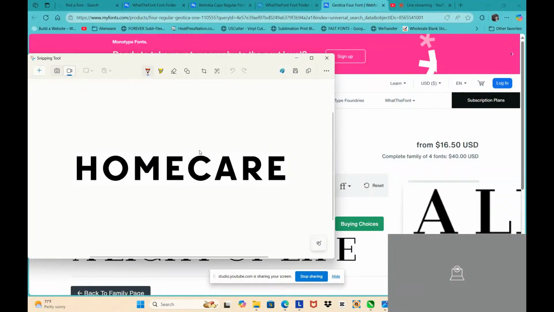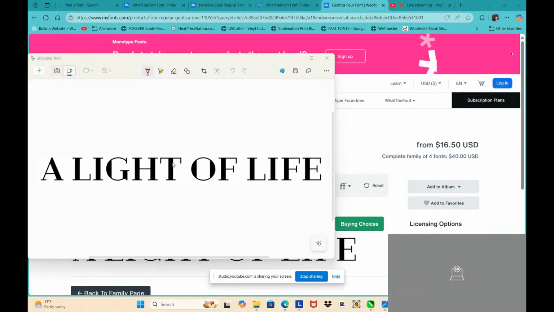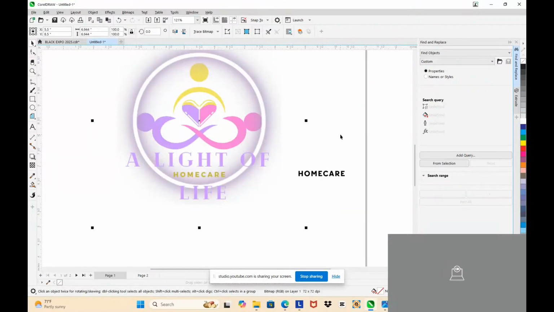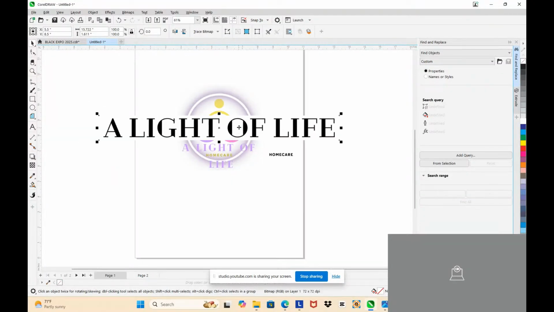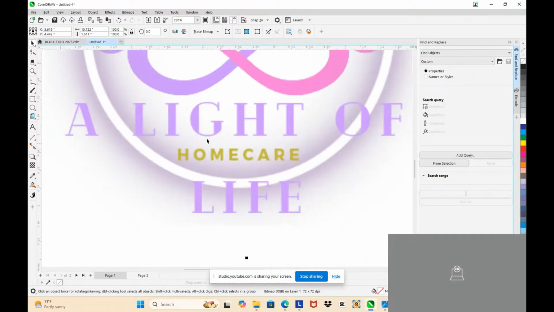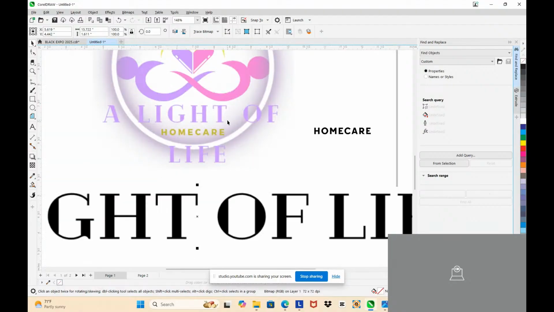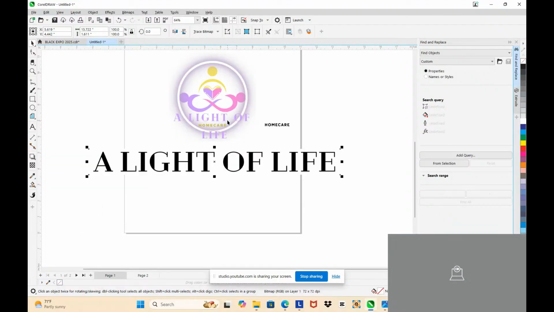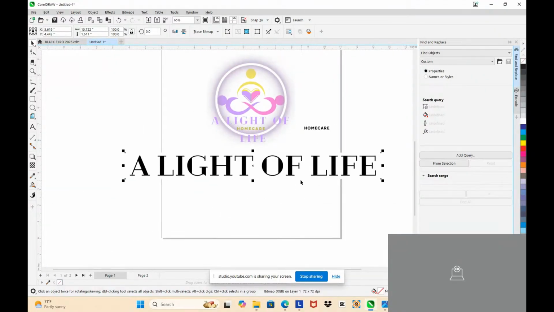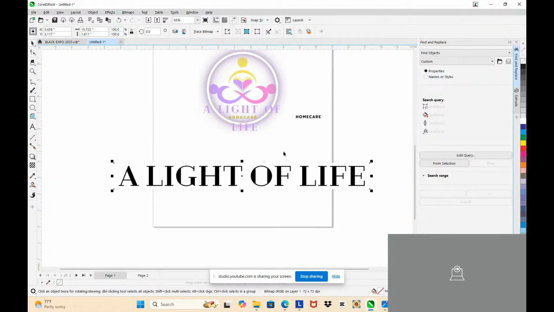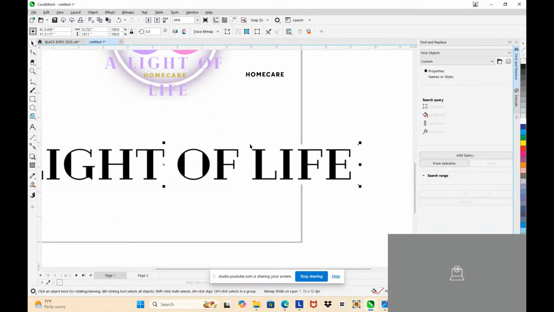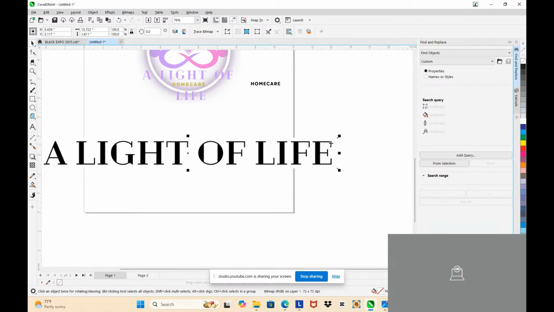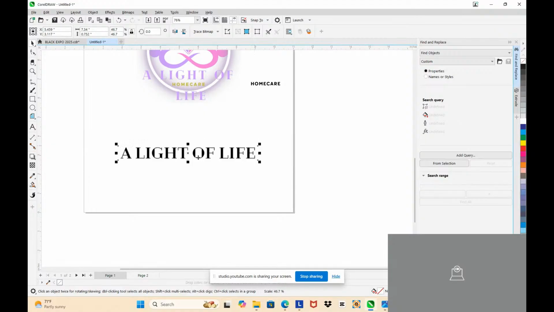The screenshot pops up. I'm going to double click it, copy it, paste it inside of Corel Draw. Okay, so now I have my wording for both. Now I have my font for both of the words that are in this, which really is going to be the hardest part, if anything is hard about doing this piece of art.